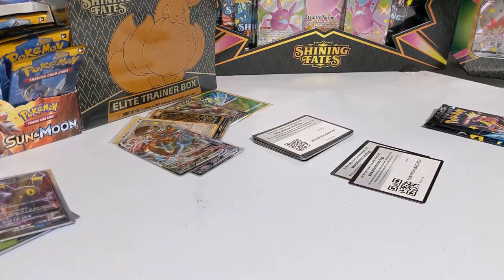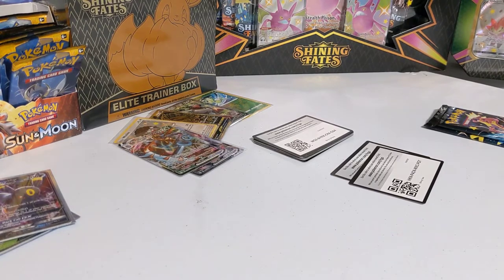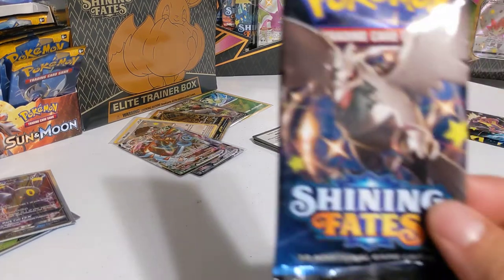Dropping cards. If we're not pulling all the heat out of our box, it's still in there. It's still in there. It is still in there. Just waiting for the time to come out. Corviknight.